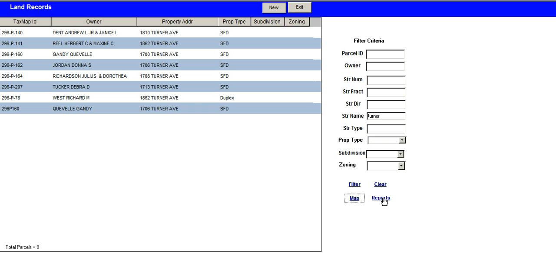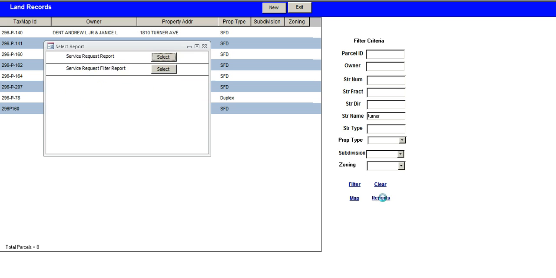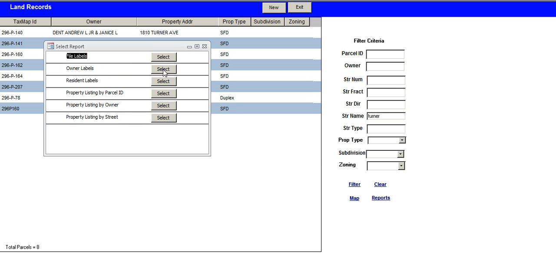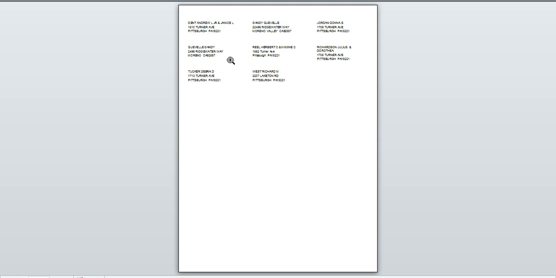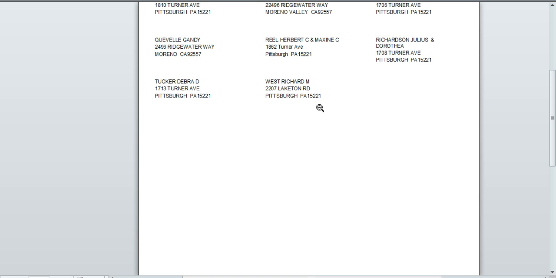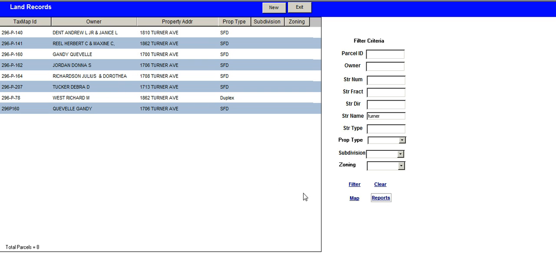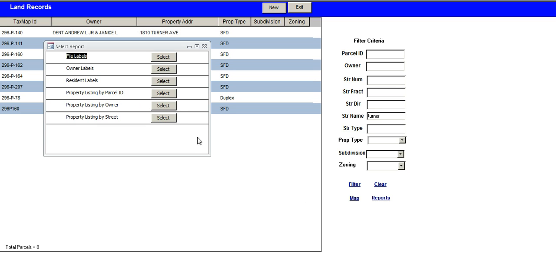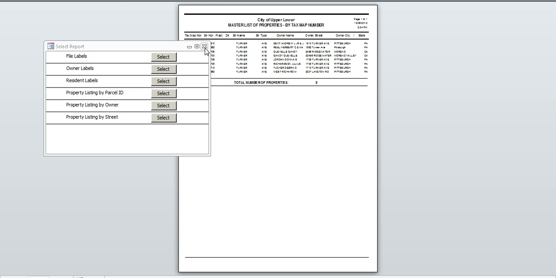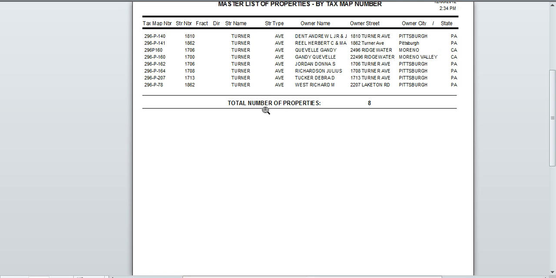You can also do reports in all of our filtering areas. So if I click on a report and I wanted to do owner labels, I'd be able to display label information. All of our reports go to a viewer prior to going to the printer, and we can see information about the labels. And this could also be reports too, so it's not just labels. We can do property listing reports, and these are all just user assignable. They can be set up and added to your menu.